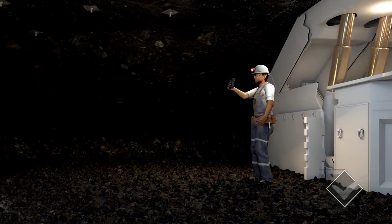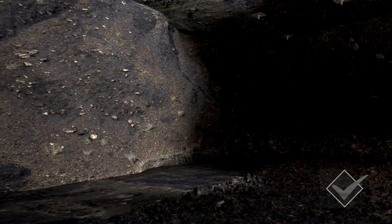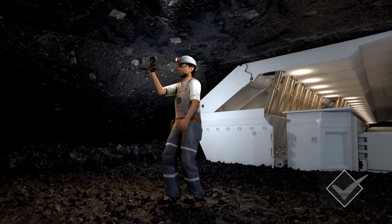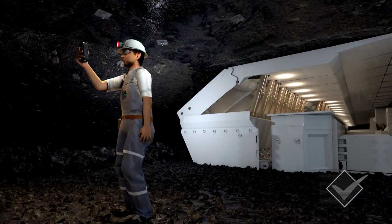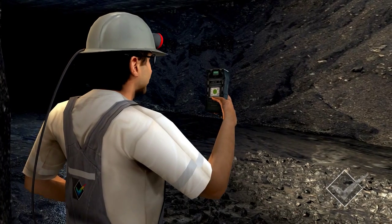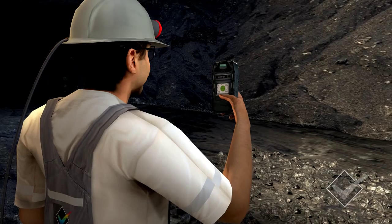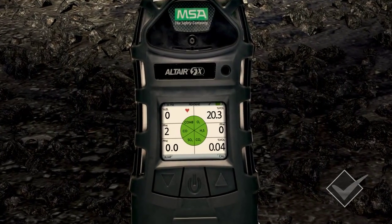If you can safely access the GoF edge between the last shield and the tailgate rib line, do so holding your handheld gas detector out in front of your face. This will allow you to test the quality of the air you are about to walk into. This is important to ensure you are not exposed to any high concentrations of gas. With your gas detector held out in front of you, continue to test the atmosphere for any signs of flammable, toxic and noxious gas. Your detector will give an immediate indication of any gas in the area.